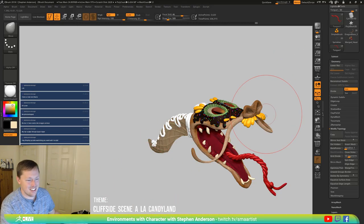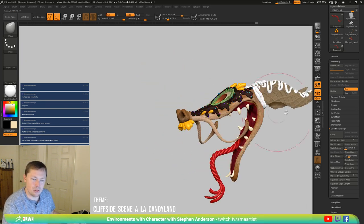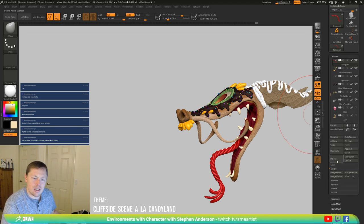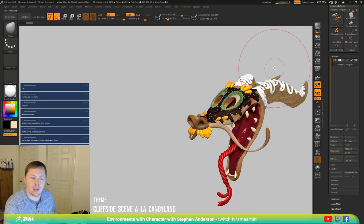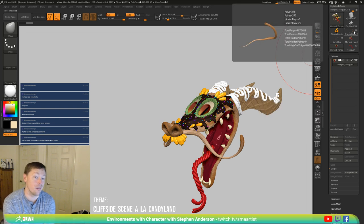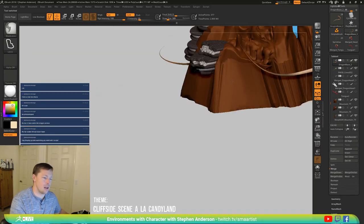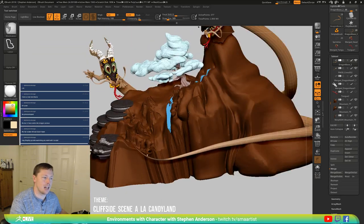Alright, let's go through. Remember how we went through? We did the merge visible. Let's do that again. Subtool, merge visible. Yeah, so that's the right one. This is the one that we want. So we gotta remember that it's called Merged Tongue 1. Okay, not a big deal. We just gotta remember that name. We'll rename it when we get it in here.